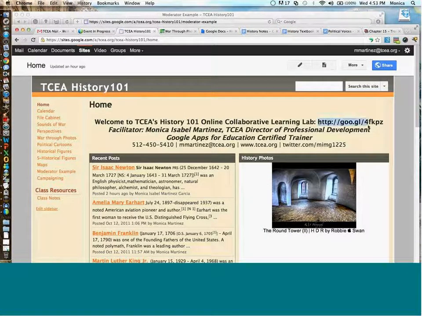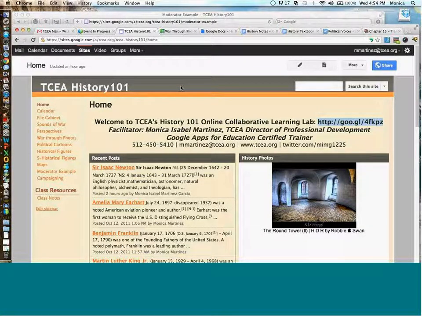This link right up here is the link that will take you to this site, in case you want to use it as an example or share it with your teachers so that they can see what it would look like. You're welcome to use the demo. You will have viewing rights, and I'll go back in and make sure, because there are some pieces I left viewable to only certain people on purpose for this particular course, so I'll make everything viewable so that you're actually able to view everything.